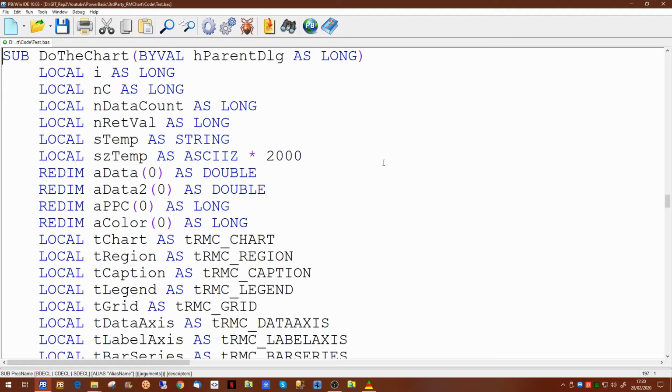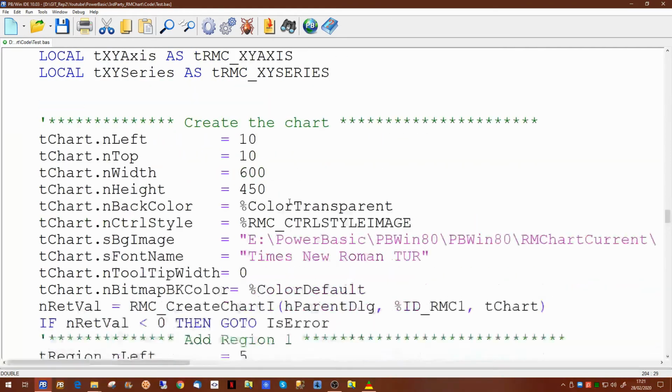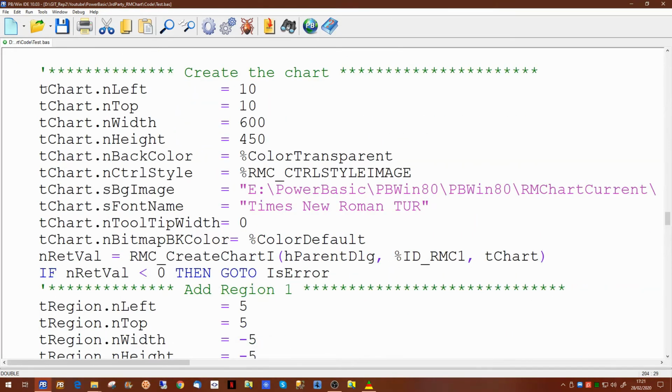Now if we have a look at the do the chart, well, subroutine rather, this is where it becomes very flexible. All the data that's going to be displayed on screen as an array of columns is held in basically arrays, which in this case are double. And if we look down, you'll see that all the properties of the object are actually set in here.